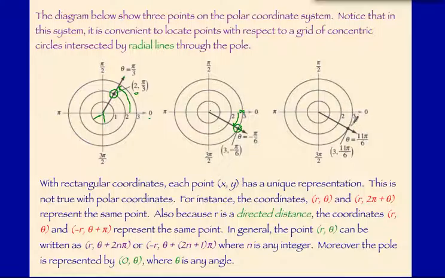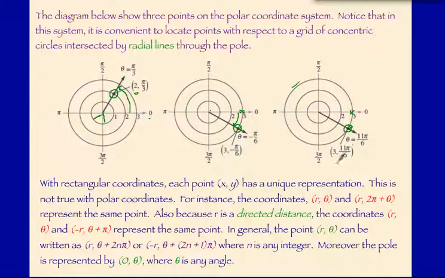Look over here, boys and girls. Looks like the same point. It is the same point. It does have the radial distance of 3, but now instead of going from the polar axis in a clockwise direction, we're going to go counterclockwise to measure that angle. And of course we can do that. So instead of it being 30 degrees or negative 30 degrees from the polar axis to the point, we're going 330 degrees in the positive, counterclockwise direction to get there.